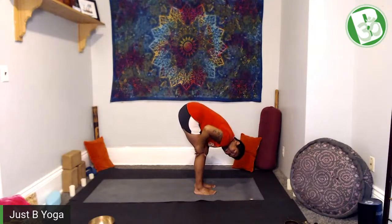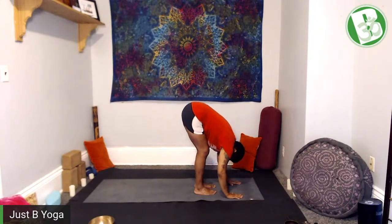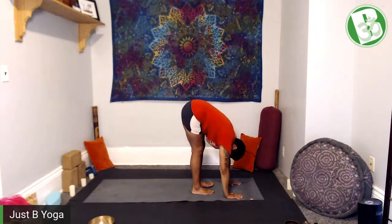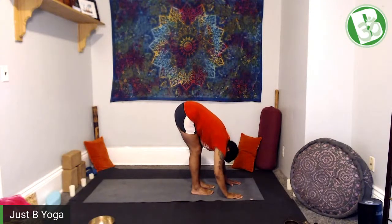Now go ahead and keep the knees soft, okay? We're doing the most basic of the forward bending. Look at your feet. Notice if anything adjusted. Mine did, so I'm bringing them back to a more neutral parallel space.